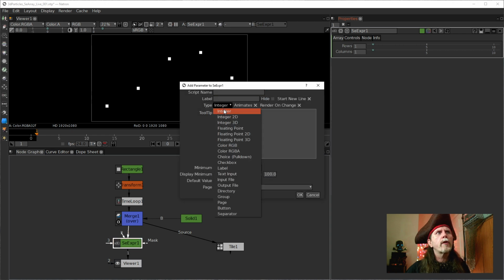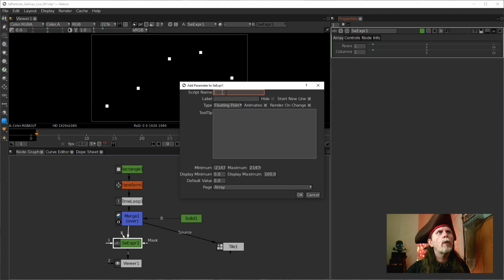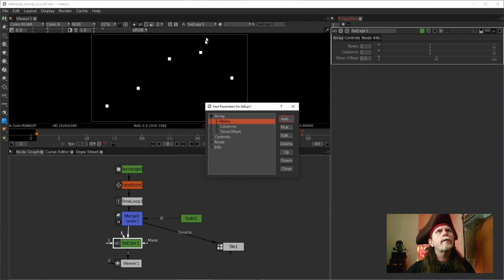Now we're going to add a control. This next control is going to be a floating point, a straight 2D floating point. It's going to be called time offset. And by the way, for the script name, don't add a space. For the label name, we can add a space. So time offset. All right. And this one, we can leave it at its default. It doesn't matter. We can have people go however far in time as they want. I think we should be good. We're going to leave it at a default value. Yeah, all the defaults are fine for that one.